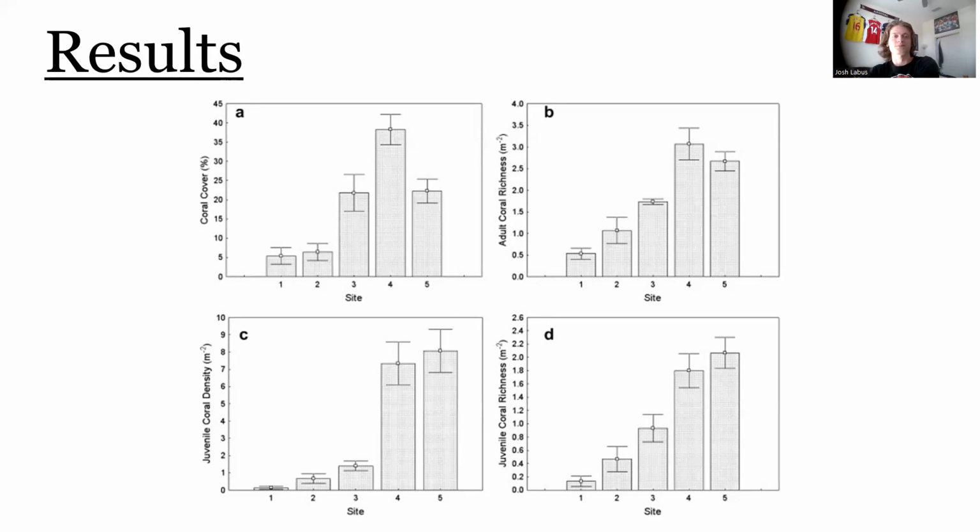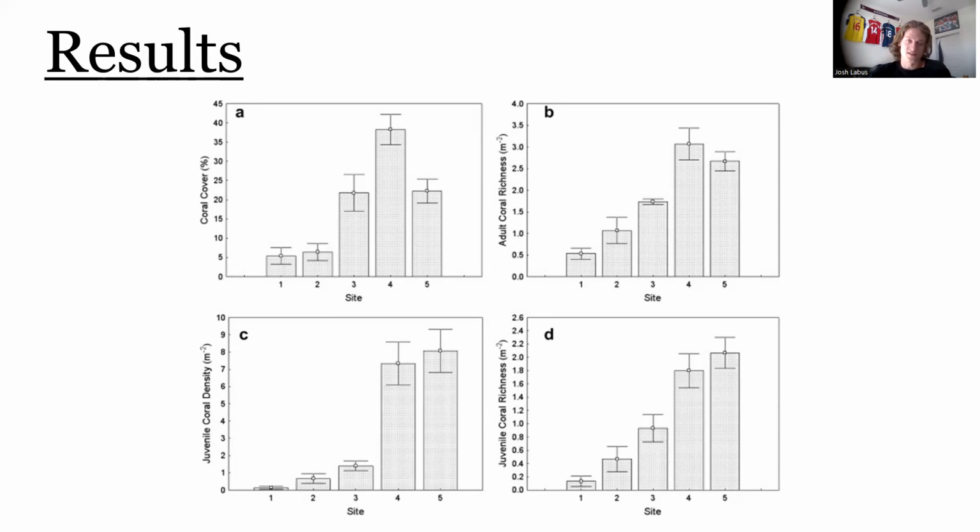And so if you look at graph B, it's going to focus on adult coral richness on the y-axis and site again on the x-axis. And so adult coral richness is just going to be measured in terms of the diameter of the corals. They measured them before and after as well. And you can see the same trend, this slow gradual increase of coral richness as you get further and further away from these sediments and nutrients which are being emitted by the river.